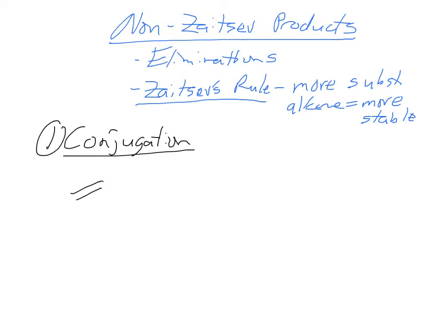So if you have the choice, all right, in this case, 1, 2, 3, 4, 5, 6, 7. Where are the beta hydrogens at? Which carbons have beta hydrogens? 3 and 5. If we were worrying about Zaitsev's rule, which hydrogen would we take? Where would we want the alkene to be? 3. If we were worrying about Zaitsev's rule. Oh, 5. But in reality, what product are we going to get?